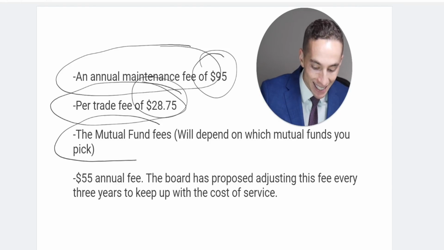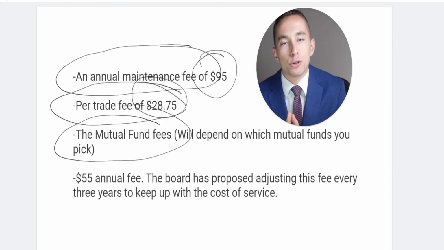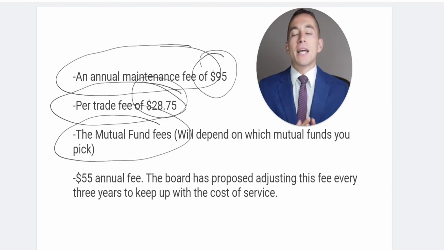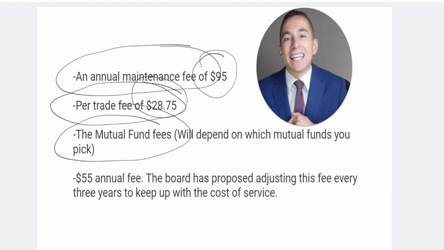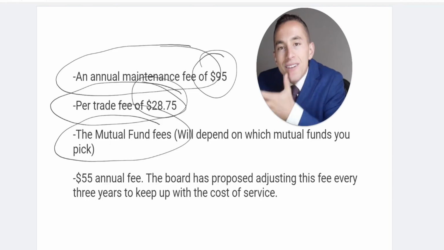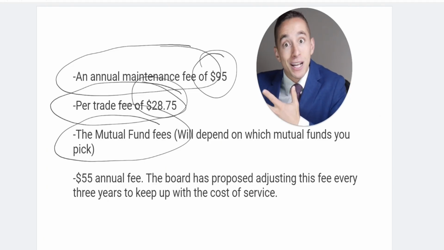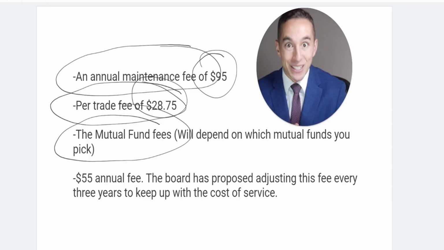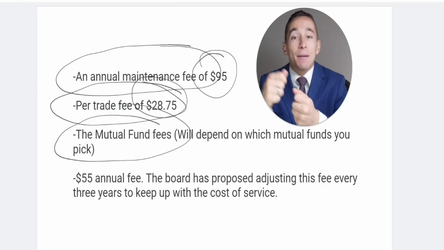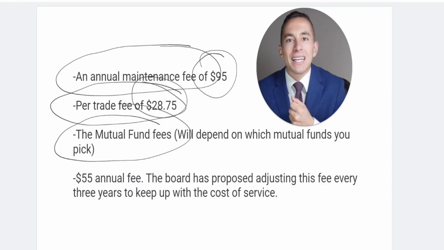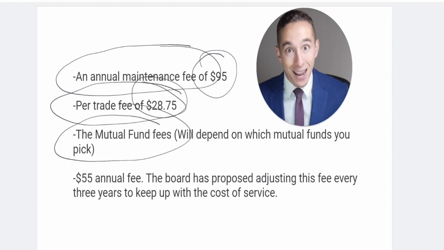Okay, next, and this is probably the biggest one, it is the fees for the underlying mutual funds. Now, if you don't know what a mutual fund is, basically, there is what they call a fund manager. It's a smart guy that goes in and picks which investments this fund should invest in. And then you invest in the fund, and however that fund manager does, that gets passed on to you. Now, the issue with this is, whenever you have people actively going in and making changes, picking the things that they invest in, it costs money. And that money is paid for through fees that you as the investor pay, okay?